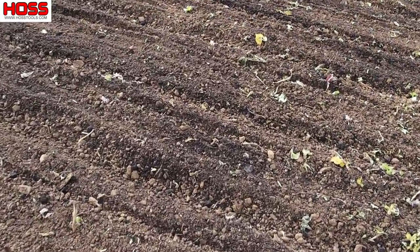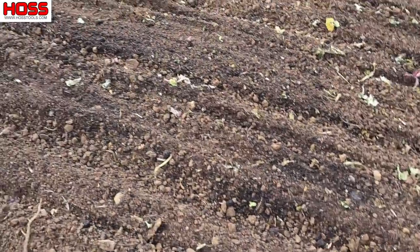You might notice that the soil here is a little darker than it normally is, and I'll tell you why. In the past we used chicken manure and peanut hulls scraped from chicken houses as a soil amendment, and that stuff works pretty good — it works a lot better in my sandier, more established plots than it does here in the dream garden. Here the soil has a lot more clay to it, and sometimes that chicken manure, especially if we get a lot of rain, can just get sticky and make these soils even harder than they already are.